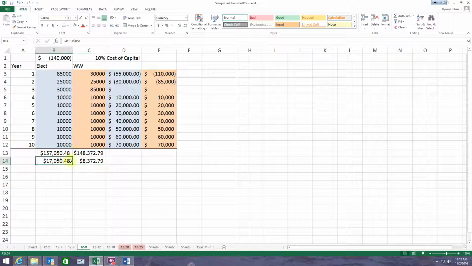And as we expected then, when I subtract out the 140, I can do like that, subtract that out. The net present value of this one's a little less because I just didn't get that money up front. This is really assuming then that I could invest this 85 grand for 10% for a couple of years, sort of. So this one's a better option, okay?